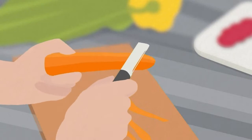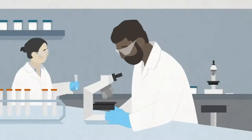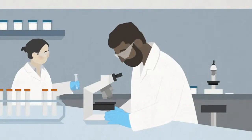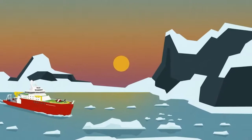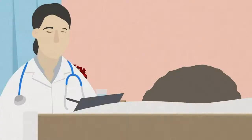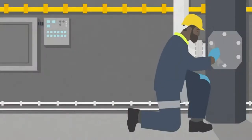Meals on board are buffet style and include a mix of cuisines. Scientists and researchers study a range of subjects, such as chemical oceanography and marine geology. Some even study zooplankton ecology. The ship can be at sea for 60 days, so crew must be prepared if anything goes wrong. There is a small hospital staffed with a trained doctor, as well as electrical engineers to keep the ship running smoothly.